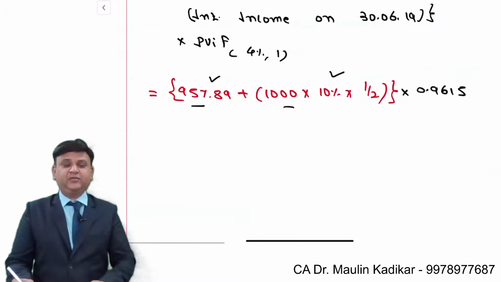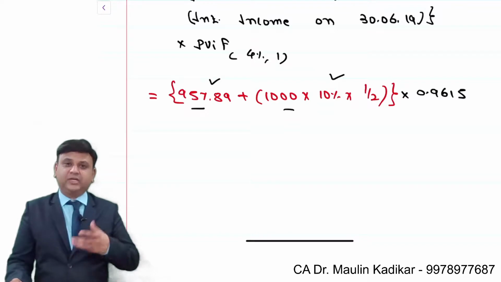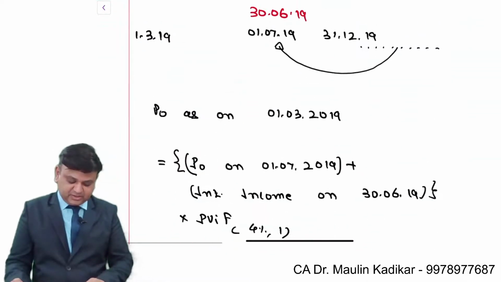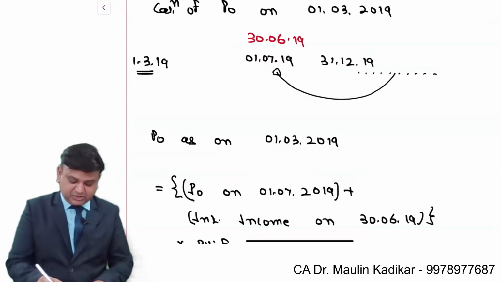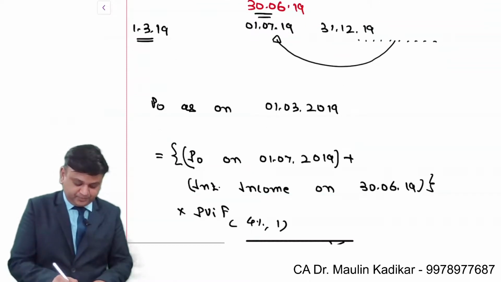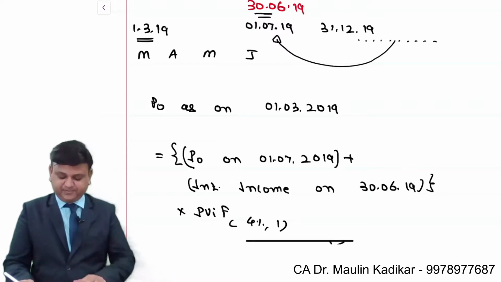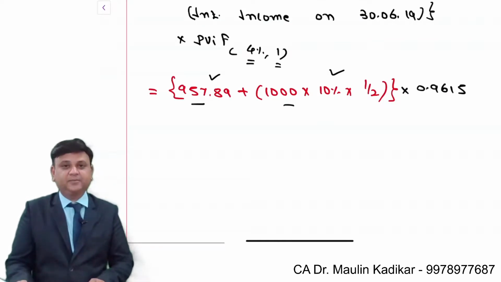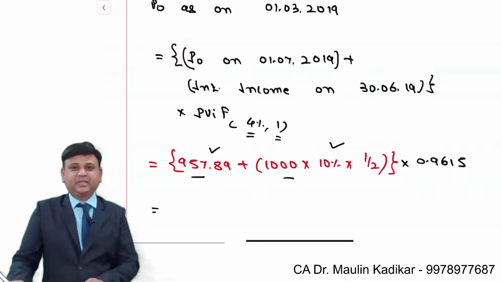We know that the rate of interest for the entire year is 12%. So can we say that for 4 months? Why is it 4 months, friends? Starting from March to June. So it is March, April, May and June. It is how many months? 4 months. That is the reason I am taking over here 4%, 1 year. And with that, we are required to find the P0. Please write down answer.